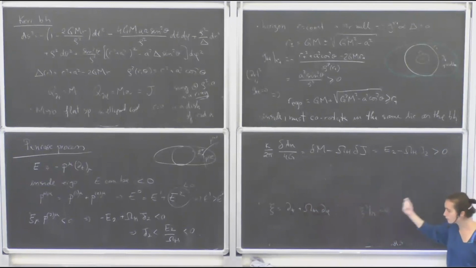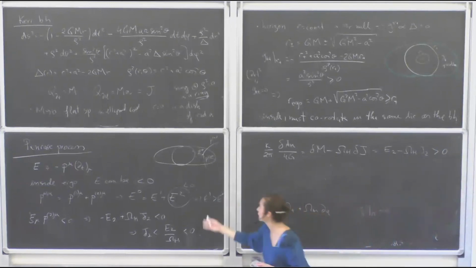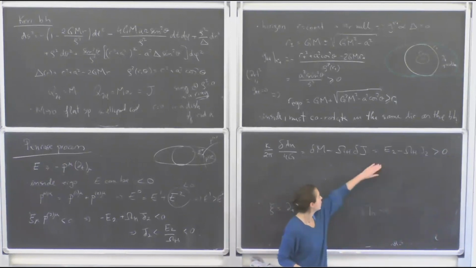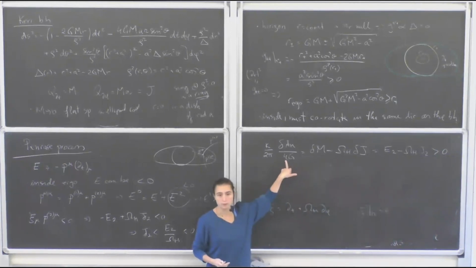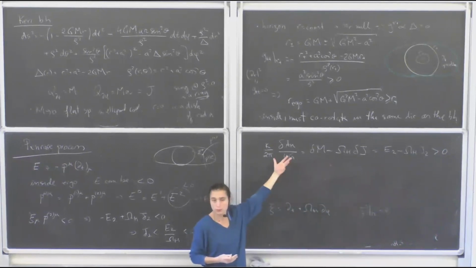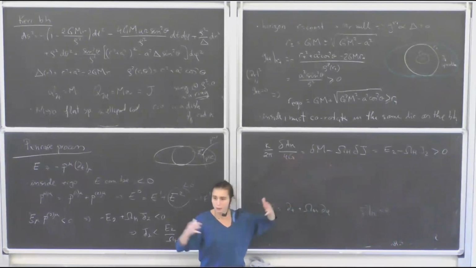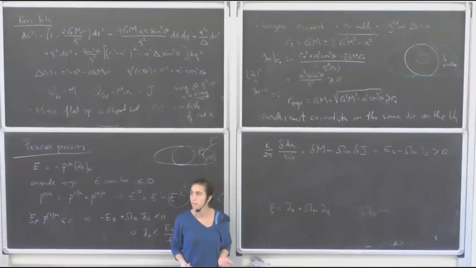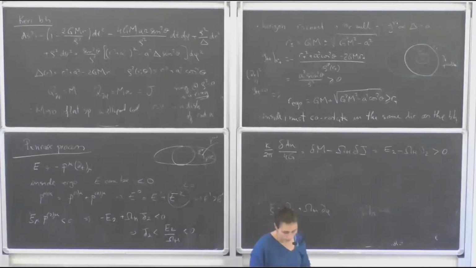So even in this really funny process where you're extracting energy from the black hole, you have some quantity that increases, which is the area of the event horizon. And I guess this was one of the first, well, there are other hints, but this was an important hint that this is some quantity that always increases, which made it a natural candidate for an entropy, which also always increases. Okay, good. So this was the Penrose process. So maybe we can take a break.